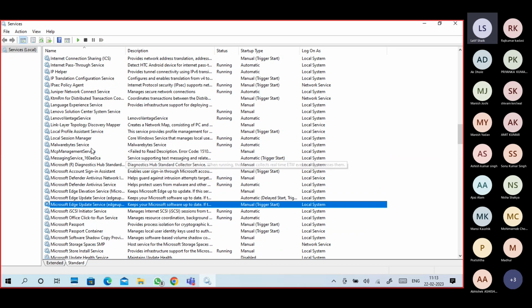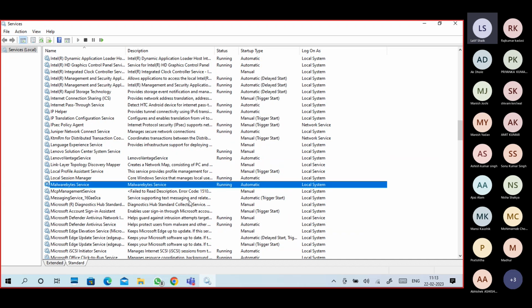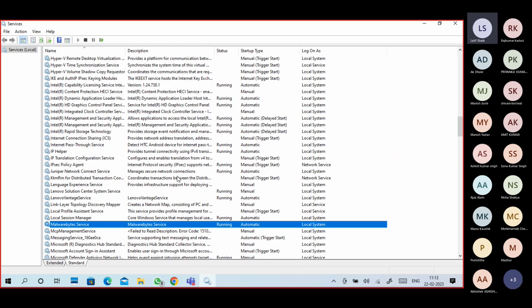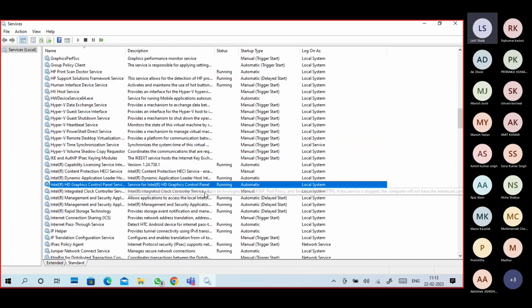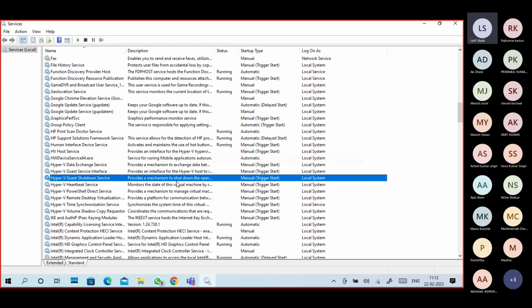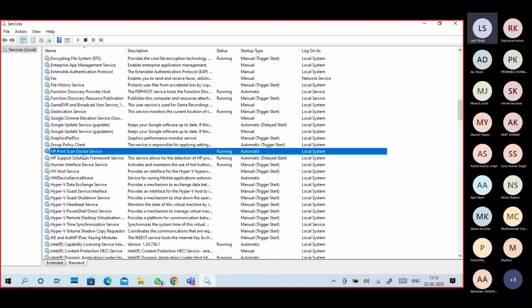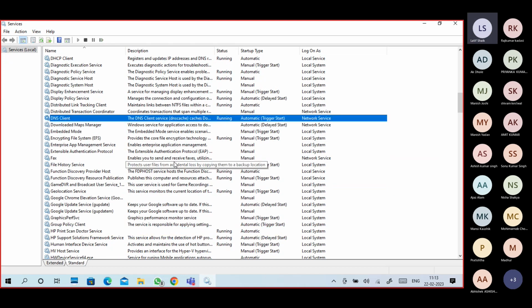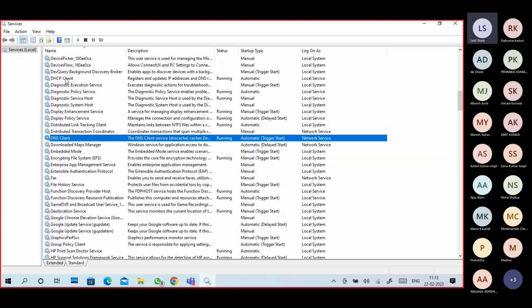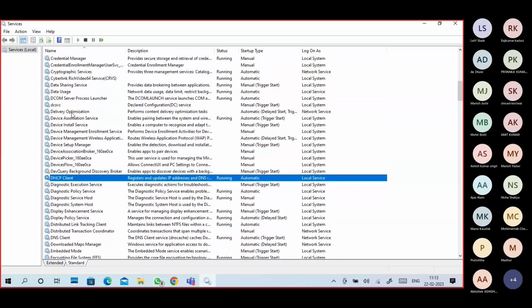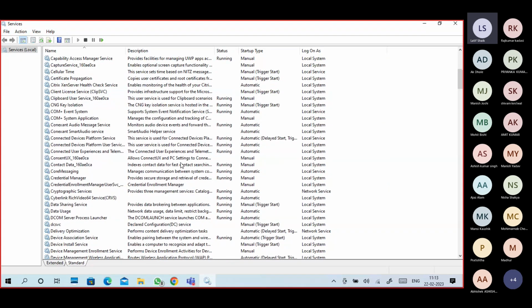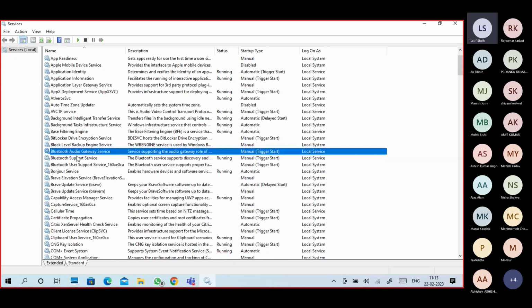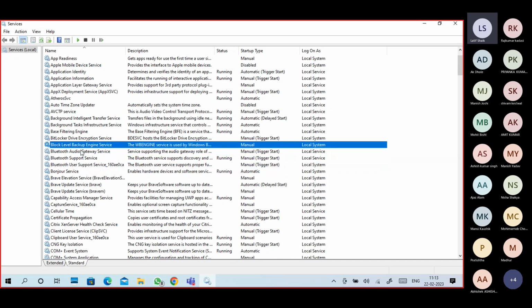Edge updaters. Malwarebytes is my anti-malware software, like antivirus type. Graphical control, Hyper-V services, these are built-in features. My HP printer service, I have an HP printer. DNS client services, DHCP client services. Bluetooth connectivity related services.